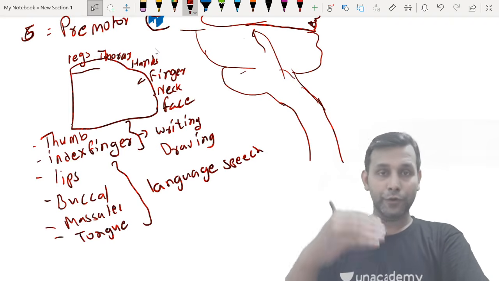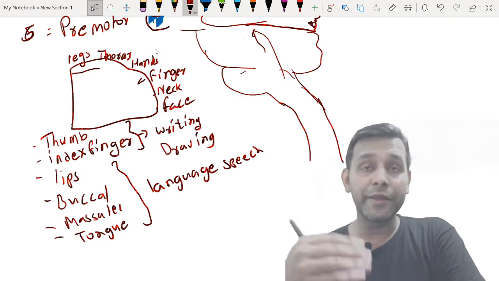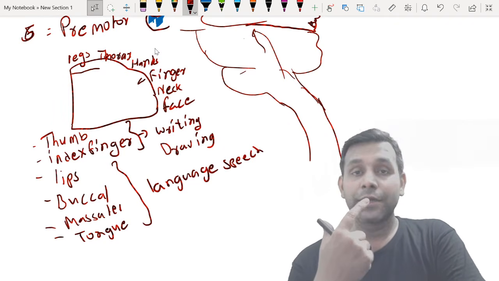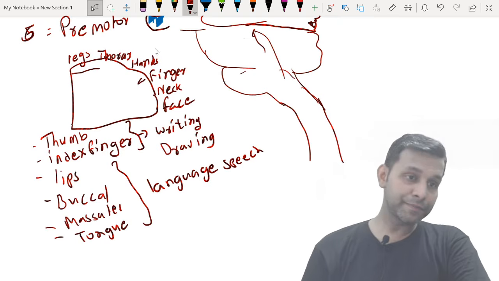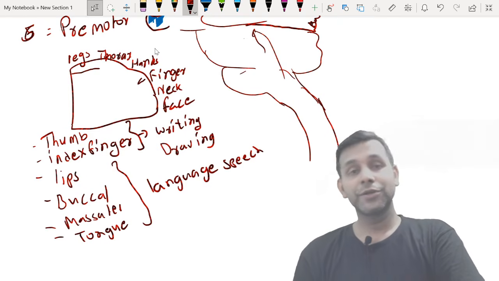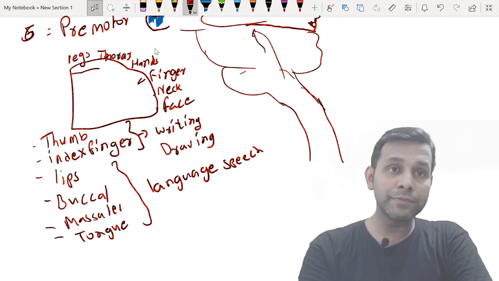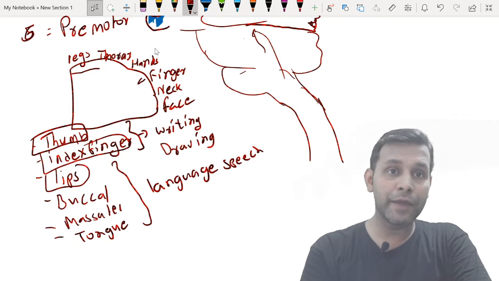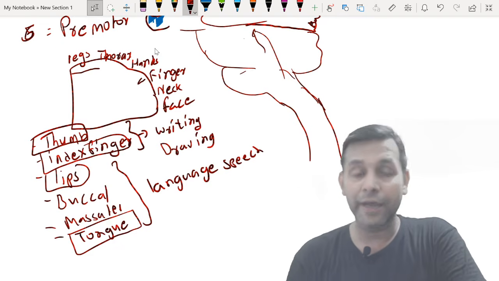The area 4 has the highest representation of thumb, index finger, tongue and lips. That's very true, Dr. Rupesh. So thumb, index finger, lips and tongue are the muscles which have very high representation.